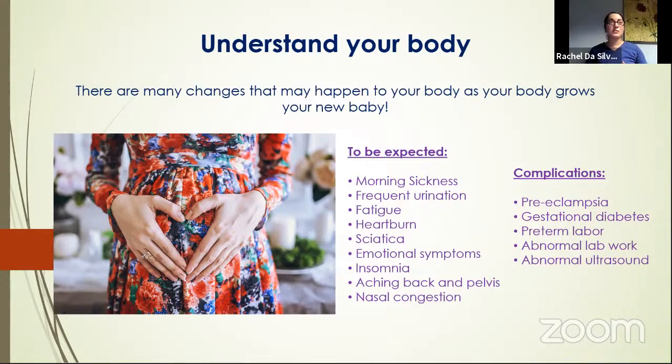What helped me was getting comfortable with pillows, and trying to pee a little bit before bed. If you need to get up a lot at night, what helps sometimes is peeing a little bit before you go to sleep, and trying to limit the water a little bit before you go to sleep as well. That can help. I dealt with a lot of nasal congestion. If you deal with nasal congestion, try not to use the Afrin nasal sprays, but you can always use saline drops, and those are good as well.